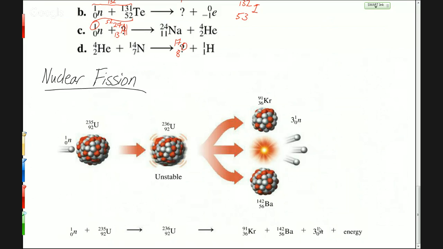Nuclear power in a power plant is probably something we should be talking more about as a society, especially with climate change and that kind of stuff that's going on. It's not a fossil fuel, so it does not produce carbon dioxide when it undergoes this reaction. It takes a very, very small amount of uranium to create an enormous amount of power. So you don't have to ship massive amounts of fuel like you do with a coal-fired power plant or something like that.